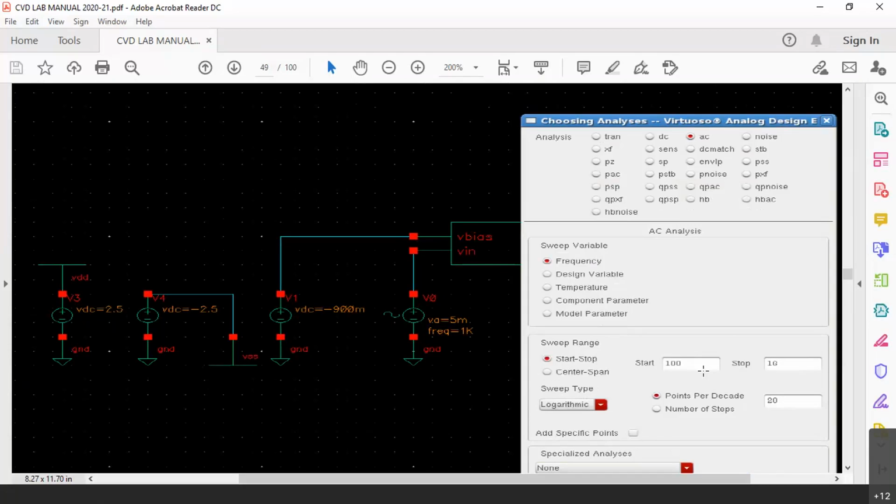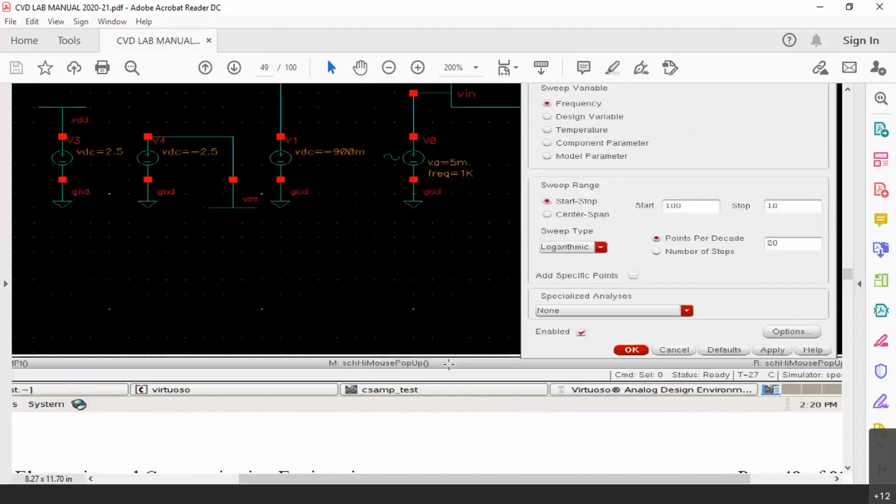Memory, 1 zettabyte. Speed, 1 terahertz. That way, speed you can give more than 1 tera also. Cadence will take much larger multipliers as well. But here we are choosing 100 to 1 gigahertz for this particular amplifier. Now we set that frequency and we set the points per decade as 20 dB per decade because we want to have a gain and phase response curve also later on.